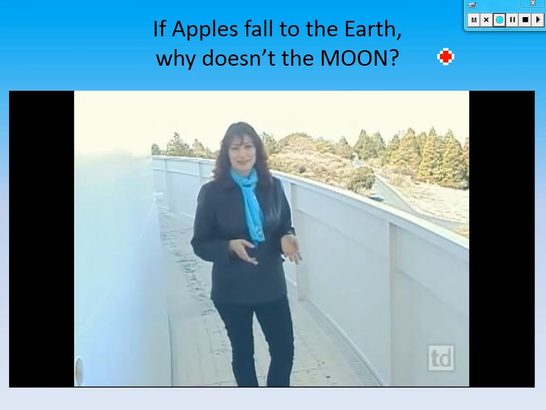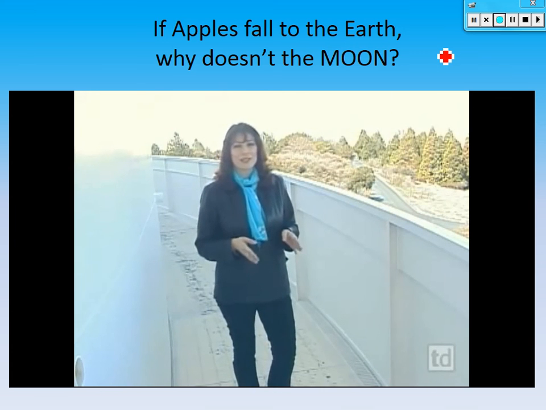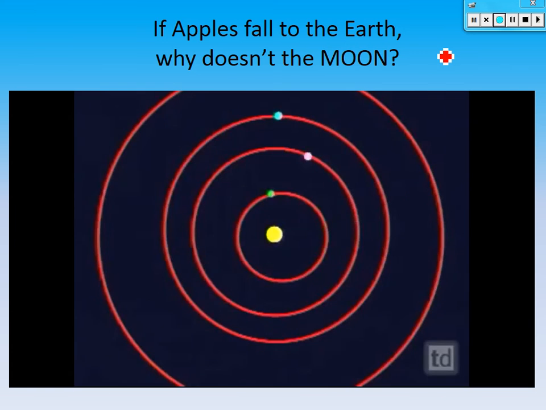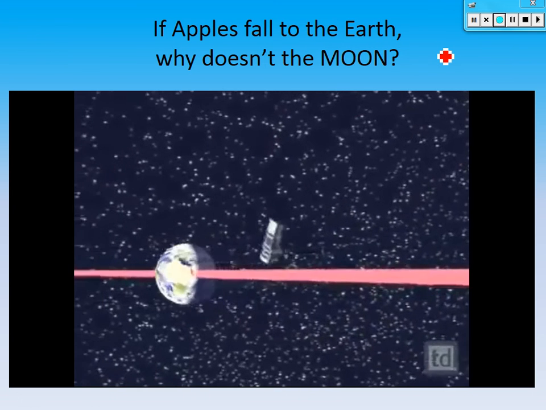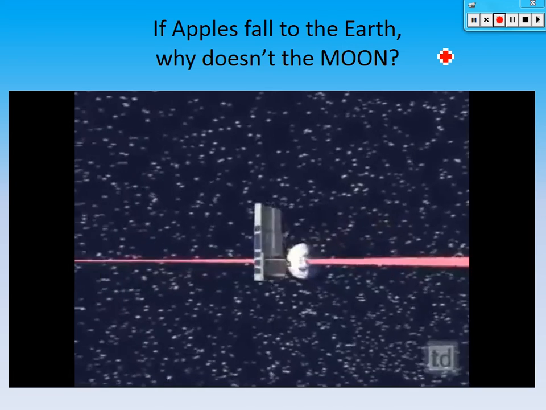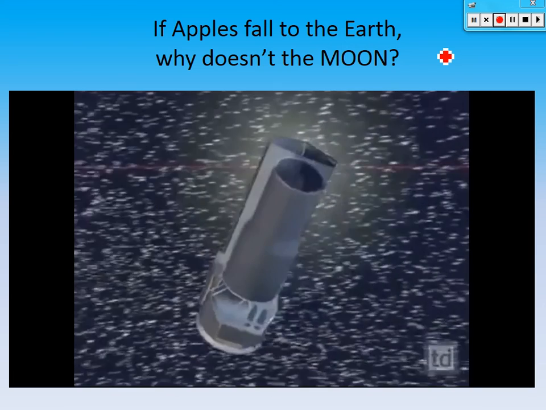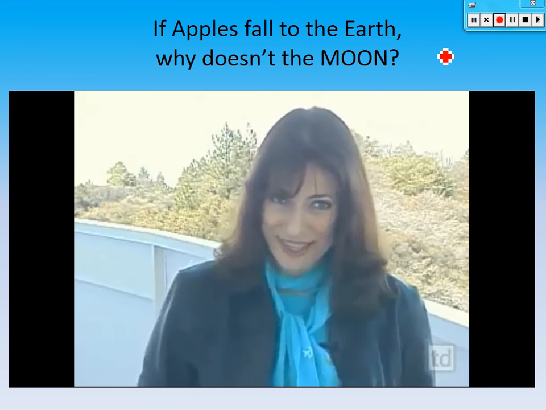This delicate balance of speed and gravity creates what we call an orbit, where a smaller body circles around a larger one continuously. The moon orbits around the Earth this way, just as Earth and the other planets orbit around the sun. Most man-made satellites orbit the Earth. However, some are launched beyond the Earth's gravity so that they orbit the sun instead. For Ask an Astronomer, I'm Doris Dow of the Soto Science Center.